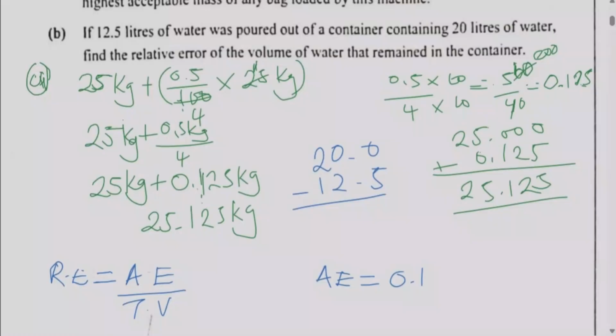So we say 0 minus 5, it can't. So we borrow 1 from 2. It comes here, it becomes 10. So we borrow 1, it remains 9. And then here it becomes 10. So here we have 5. Then we say 9 minus 2 gives us 7. Then here we borrowed 1, we remained with 1. 1 minus 1 is 0, so no need of even writing 0 there. So what is remaining is 7.5. So since we have got 7.5, the absolute error will be 0.1.